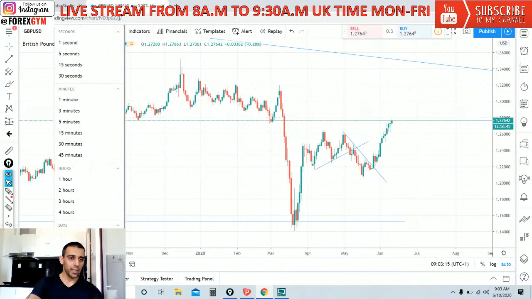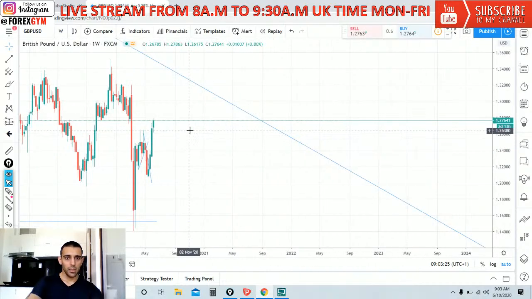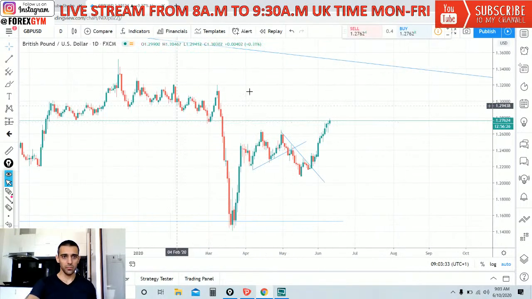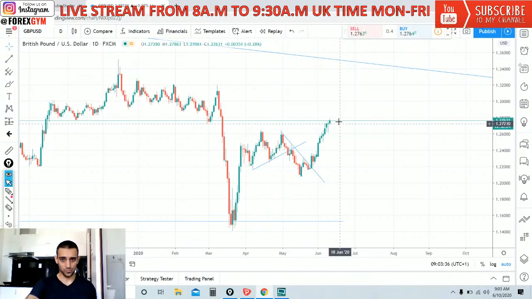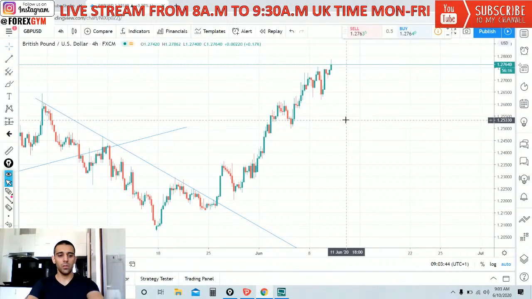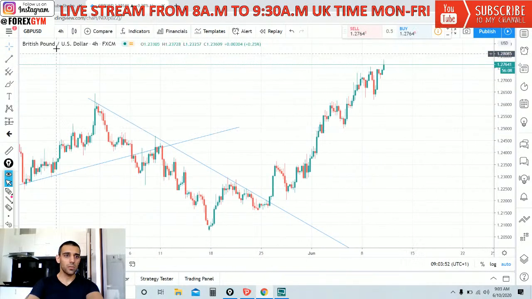Let's go to weekly. Briefly have a look at the weekly time frames. Last week is good. In terms of the pullback, it did not really have much of a pullback, so that puts me a bit on the suspicious side. Obviously, the dollar is still weak, so that is the drive as well for the pound. The USD is not looking particularly good yet. So let's see what's going to happen.